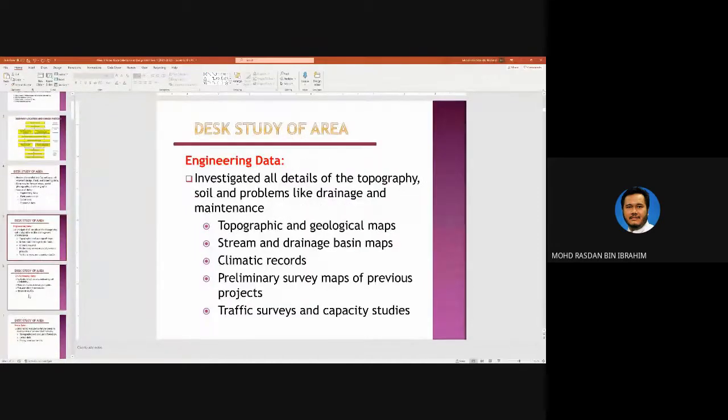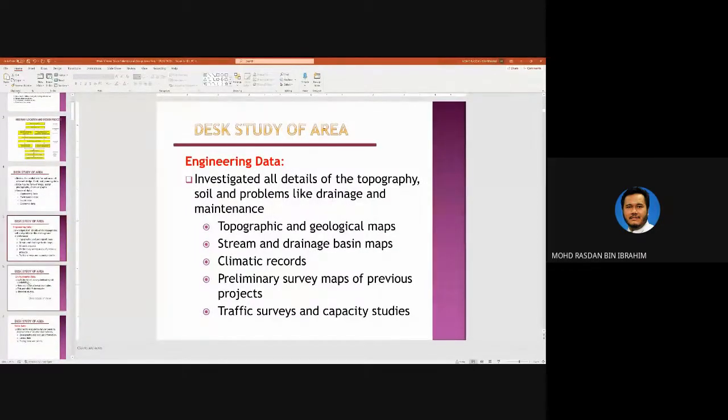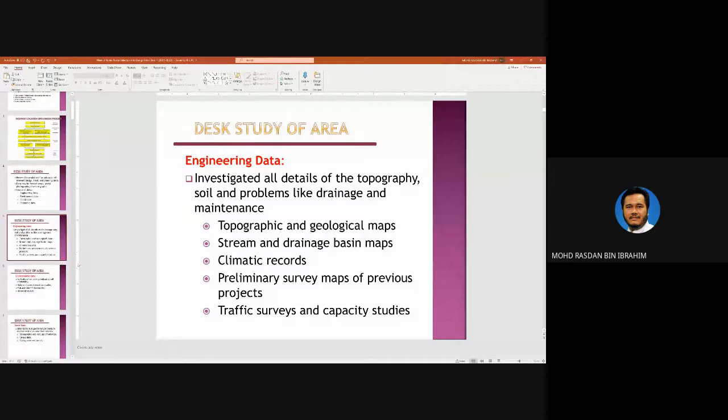Engineering data, topographic and geological maps. So you need to know the resources if there is any. Stream and drainage basin, very important to make sure that you don't have your road lying in the flood basin.